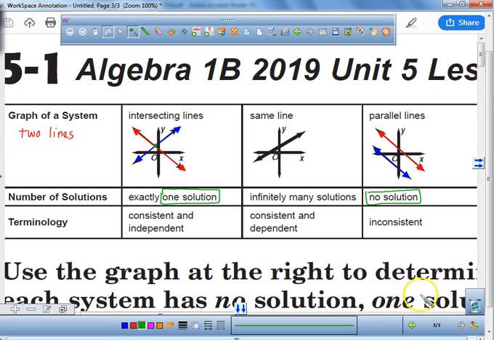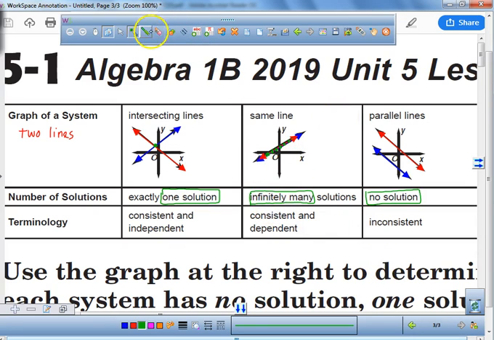Okay? Now, the next one's kind of tricky because you're like, wait a second, why is that line thicker than the other ones? Well, what if you graphed one line, and then right on top of it, you graph that same line, that exact same line, twice? How many points do they share? All of them, right? So that's why it's called infinitely many. So imagine, like, they share every single point along the line. They share every single point, so it's infinitely many.